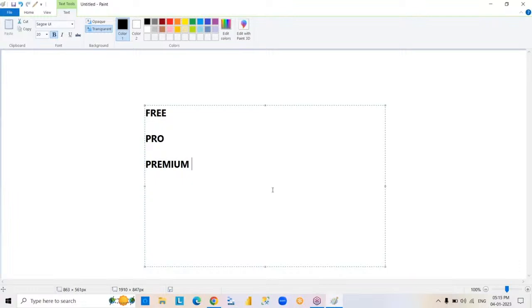Premium version, when you are working with terabyte size of the data, in the same way, thousands of users, then you are going to work with the premium version of this Power BI.